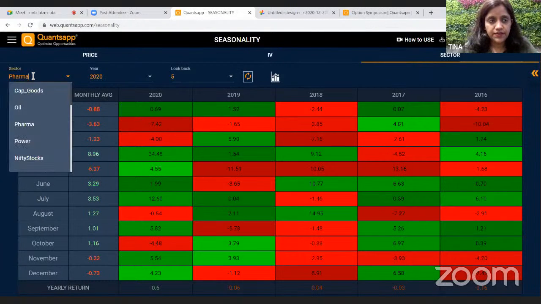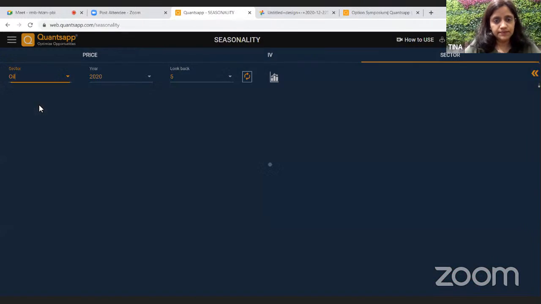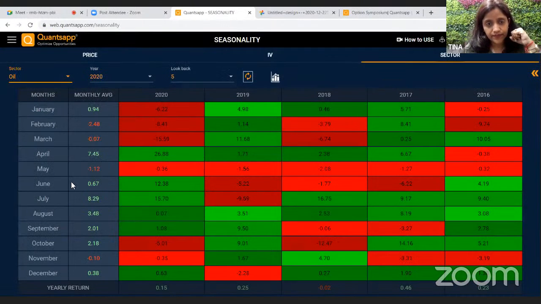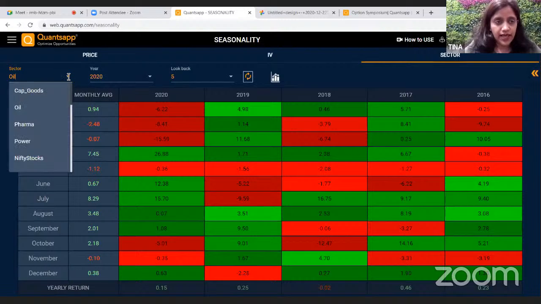Then if you look here, say oil. Oil this quarter has been subdued. Prior to that, from June to September, it performed. Overall, we see a 1-2% move coming up in the December month, sorry. So ideally, you can have a look at how things pan out. Say for instance, we look at the metal.